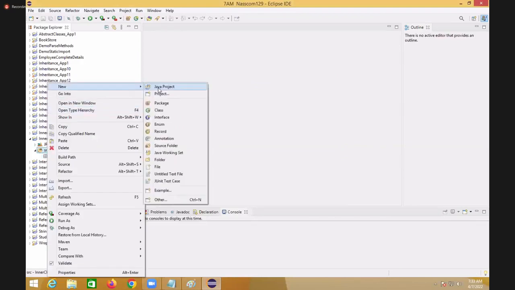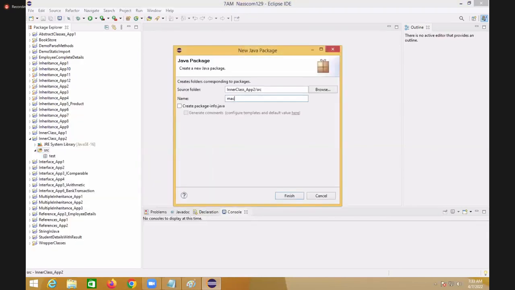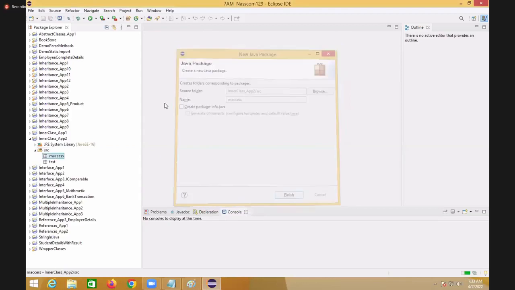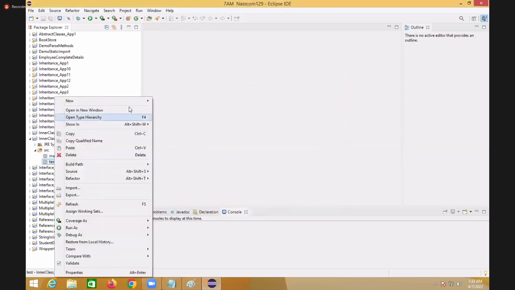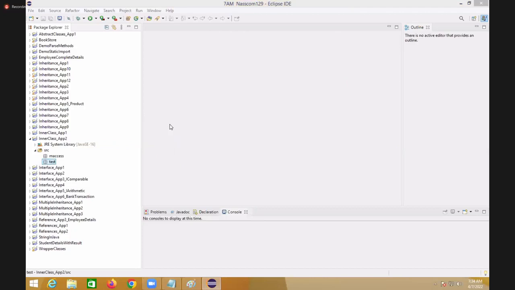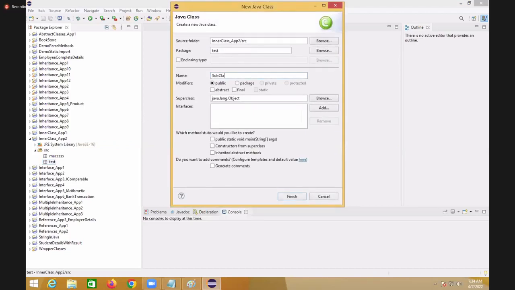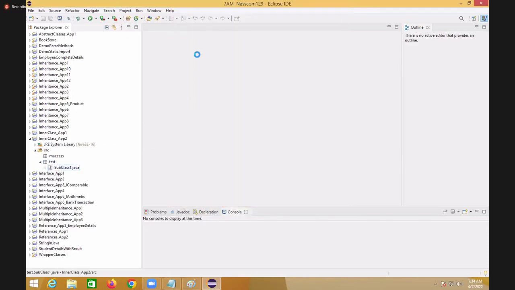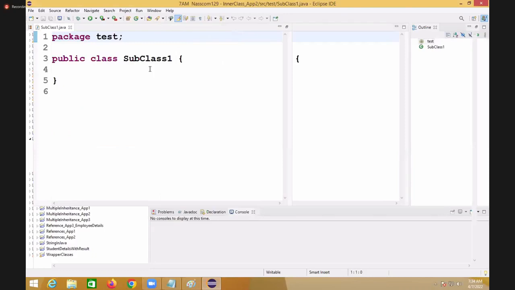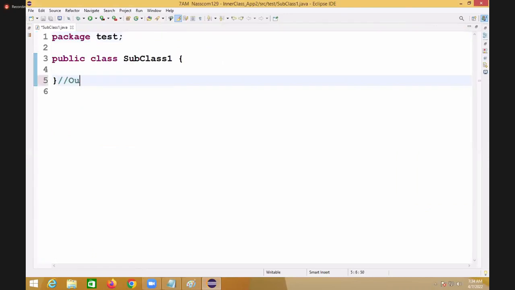One package maccess. Under test, same names I am taking. Class, subclass 1. So this is the outer class.